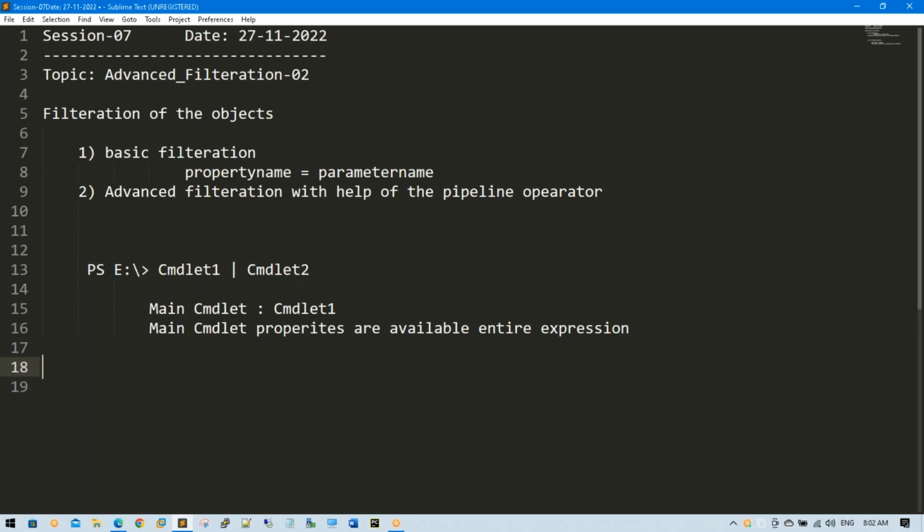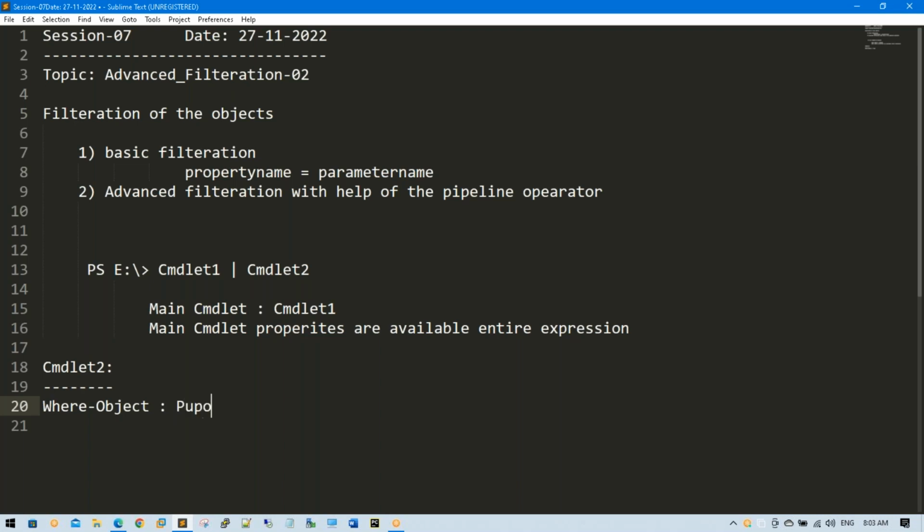Based on our requirement, we should select commandlet 2. My target is line number 5, filtration of the objects based on the property value. So there is one commandlet, that is Where-Object.